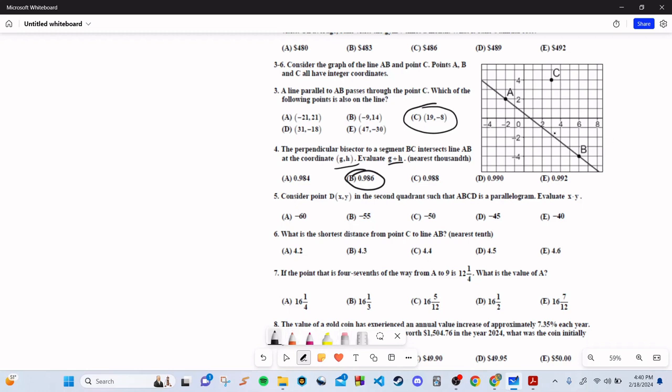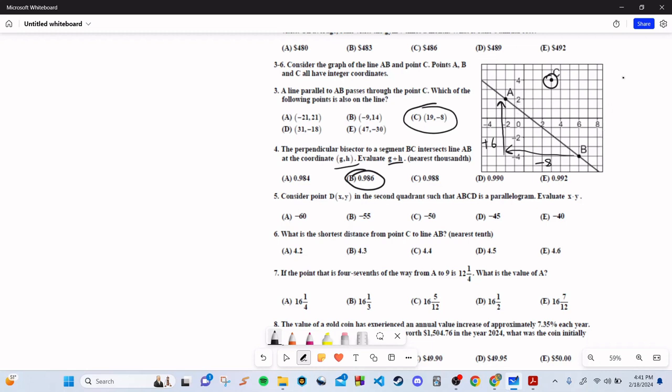So I could do this. I can look at these 2 points right here, A, B. If I'm going from B to A, I would have to go to the left 8, so I'm going to do minus 8, and I'd have to go up 6. And so I would do the same thing with my point C to get this point D somewhere up here.